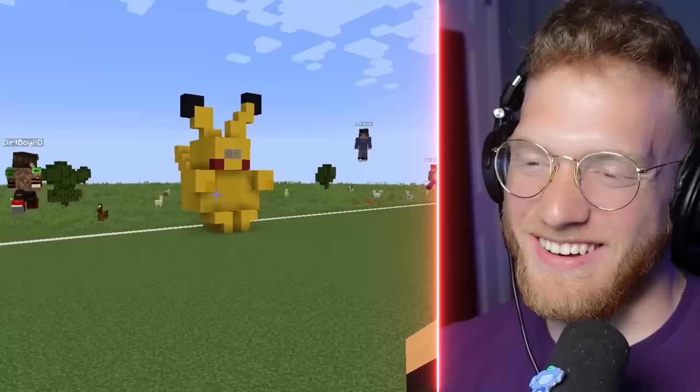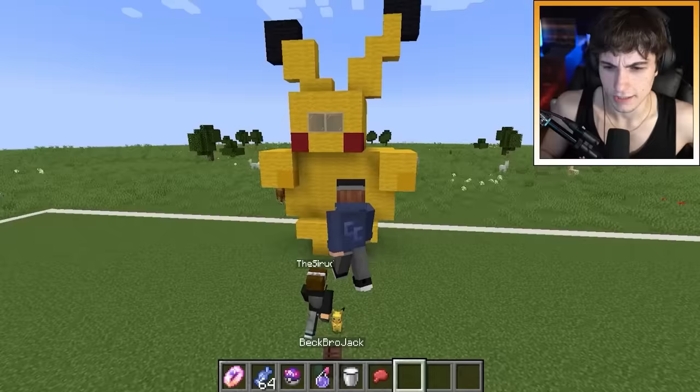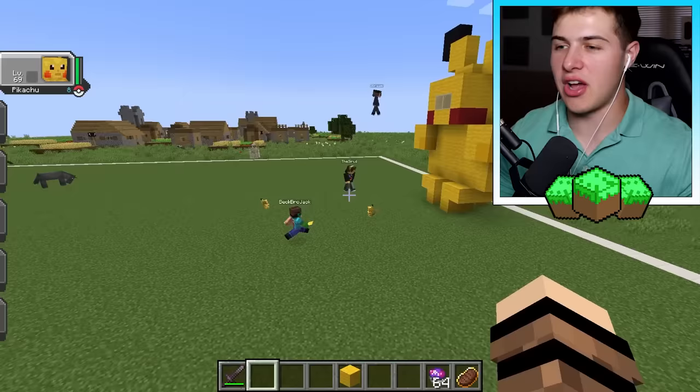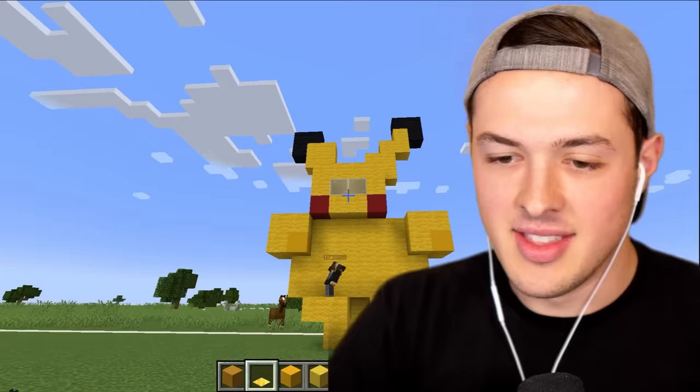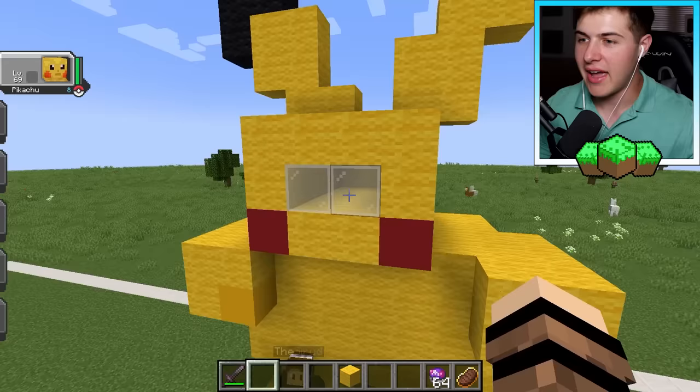Oh, why is he so fat? It looks like a couch. It's so big. Is this like a TV? This is... Okay, you guys all have a Pikachu, but this is Pikachu. This is Pika Cyclops. Why does it look like a couch? I just want to sit on him. It actually is a Cyclops. If you look inside, there's actually a Pikachu controlling it.